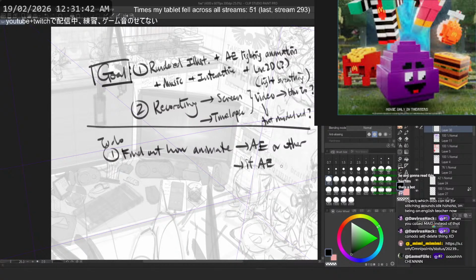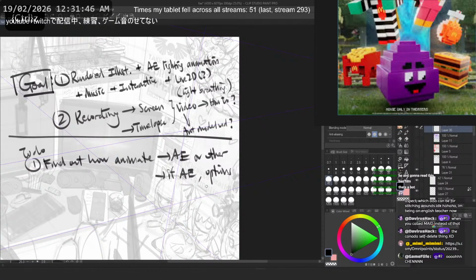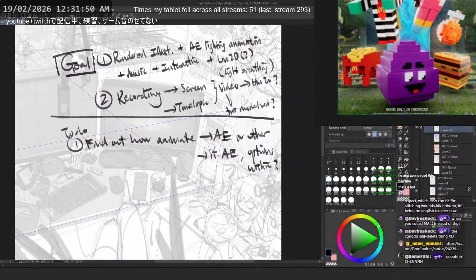If AE, options within AE. I'm going to write as shorthand as I can. Let me see. So Live 2D or just AE, and then together we have our layer separation.